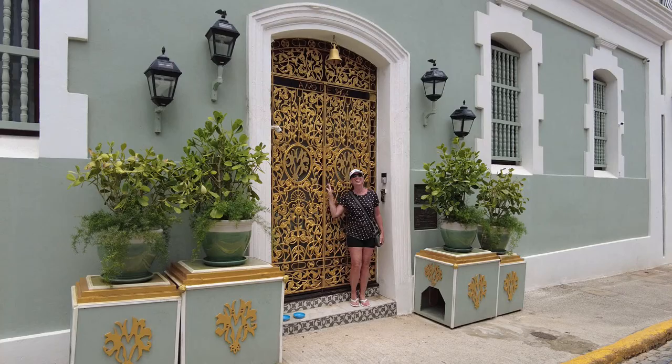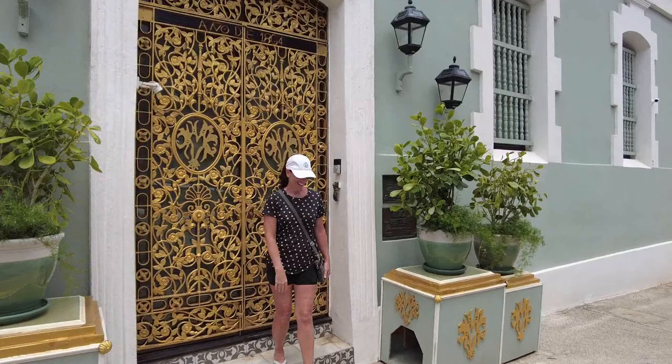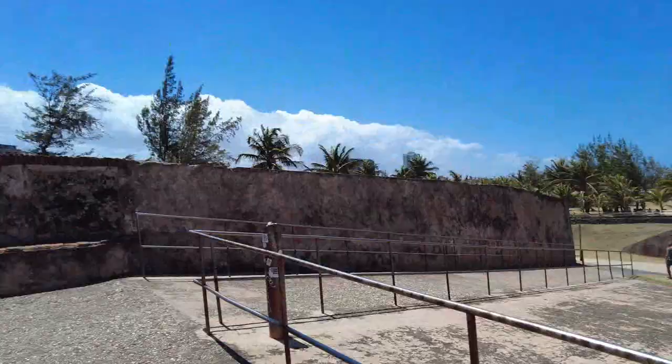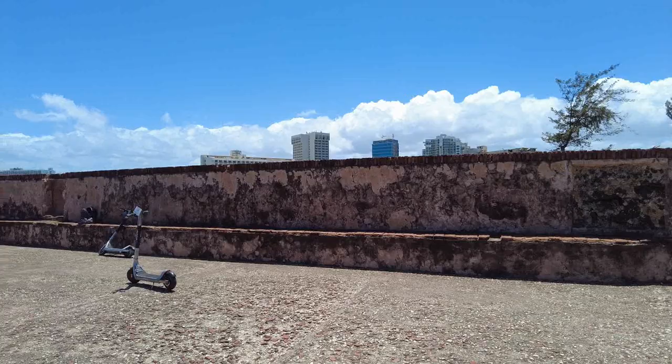Let's keep exploring Old San Juan and show you some more photo places. Wow, you will not want to miss this Instagram shot — it is gorgeous up here. This is right at the eastern tip of Old San Juan; not too many people make it out here. You have the beautiful ocean behind you. This is an old fort called Fortin del Escambron. We've seen many people up here getting their Instagram photos. You have views of the beautiful waves coming in off the ocean, and then also the city.